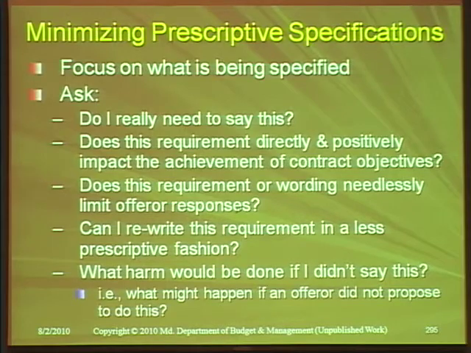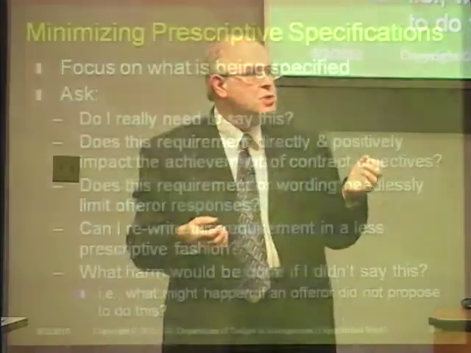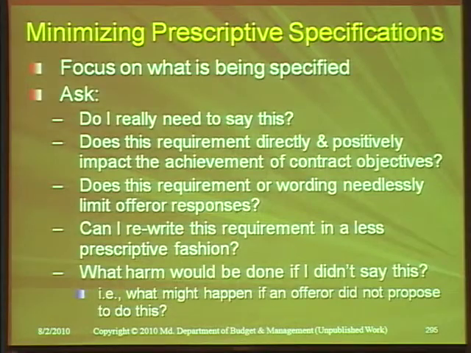And these are some of the things you look at to help answer that question of do I need to say it? Does this requirement directly and positively impact the achievement? Do you have to do this to get to the end objective? Or, no, you can get to the end objective without doing this at all. I.e., you have to get to Chicago. Am I going to tell you that to get to Chicago you have to drive out Route 70 to Route 68, 68 to 70, and tell you how to get there, or just say, get to Chicago?